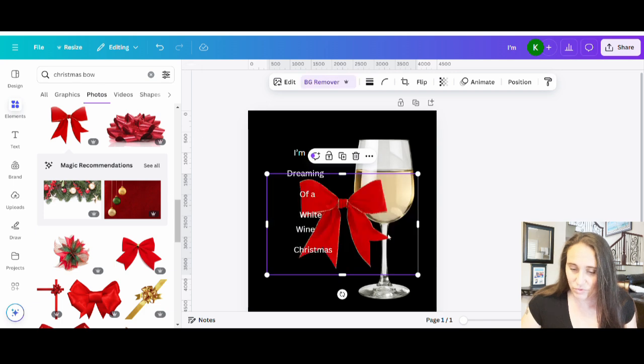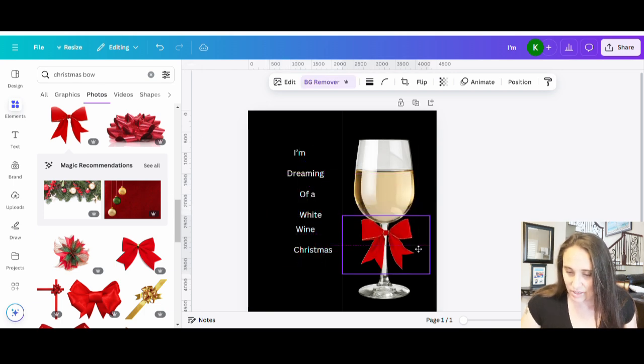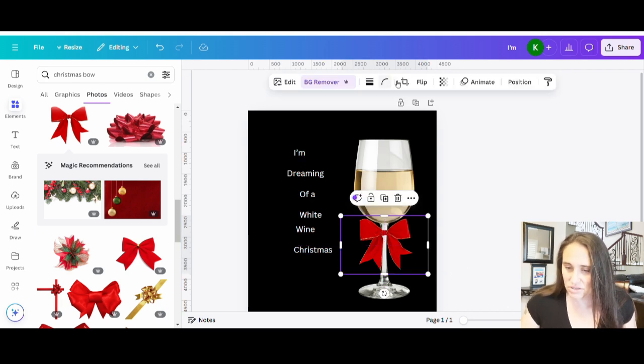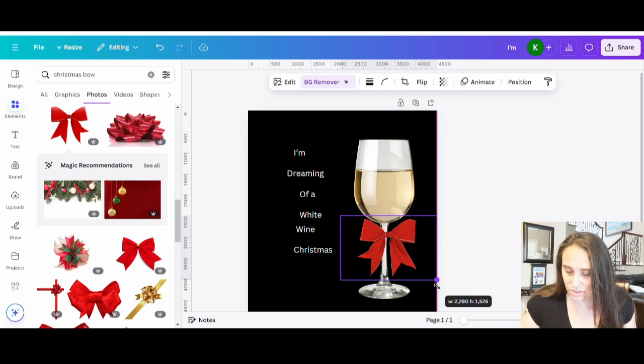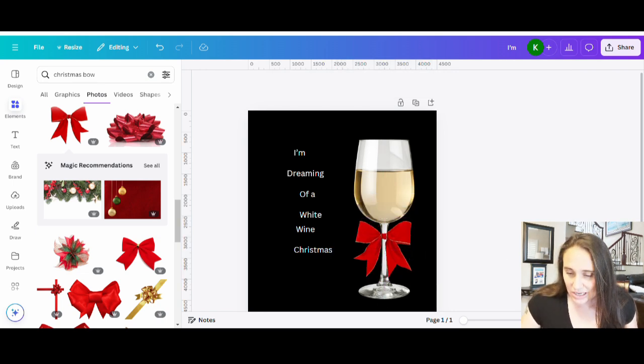So if I did the background remover on that Christmas bow right there, you could see how that might look pretty on the glass there. I might even take that one because of the way it's flipping out and flip that horizontal. Maybe make it a tiny bit bigger there. Something like that, I actually think looks really nice.